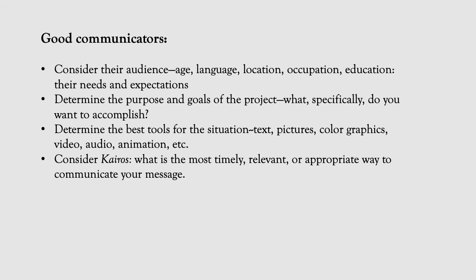So to sum it up, good communicators, and this is all of you, remember, this isn't some abstract idea that we're just putting out there. This is each and every one of you. To be a good communicator, first of all, who are you communicating with? What is their age? What language do they speak? Where are they located? Occupation, education, like I said, needs and expectations. There's many, many more things that you might identify about your audience to tailor this communication specifically for them.